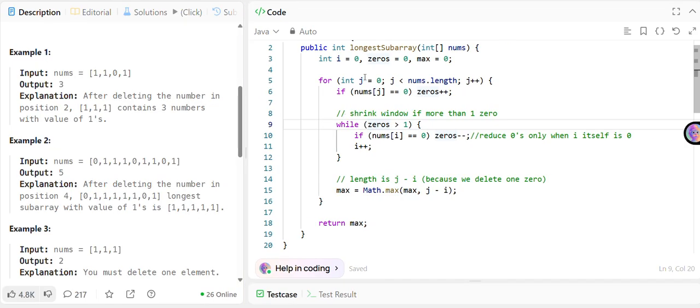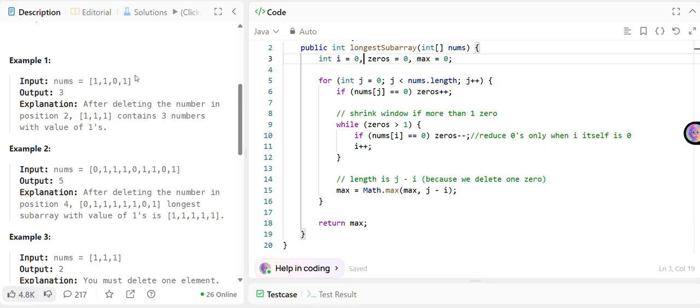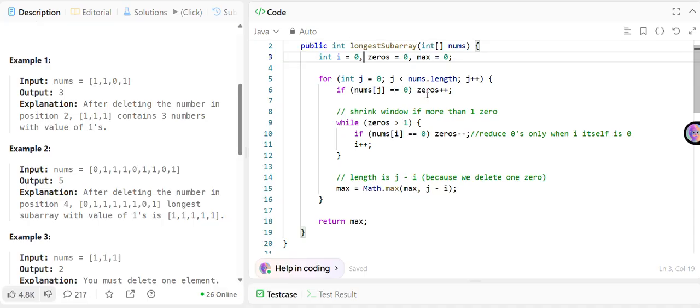We have taken a pointer i equal to 0, and then we have started a loop using another pointer j, which goes till nums.length. Let's do the solution using this example. If we encounter a 0, then we increase the value of the zeros variable.